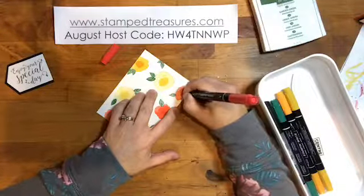Okay, and I'll just add just a little bit of adhesive in behind here. And then I'm going to just tuck it underneath here. Just like that. Okay, so that's the outside of the card. And then for the inside, I am just going to add a white layer. I didn't add any greetings or anything in there. And if I were to use shimmer white, I could add a couple flowers on the inside as well, but I just chose to use regular white. And once I decide who I'm going to give the card to, then I can stamp the inside. Sometimes it's nice to leave the inside blank until you know who you're going to give it to.